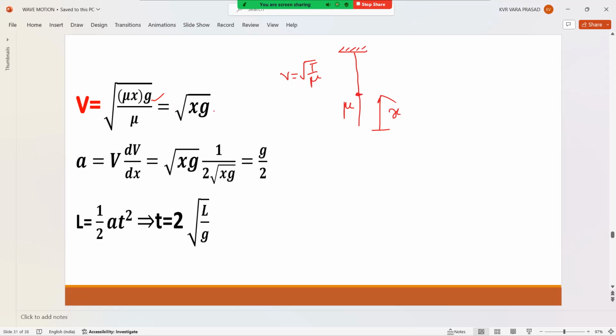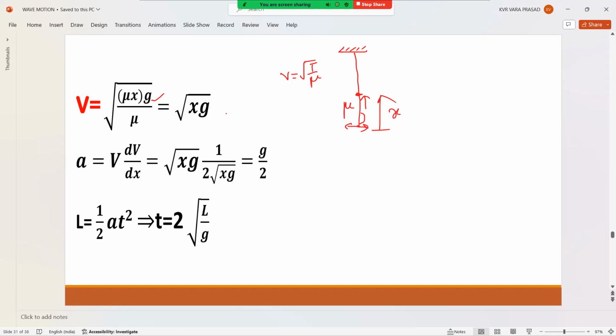So from this we can say the speed of the transverse wave increases as it moves upwards. It is not a constant. Now we have to calculate how long the pulse takes to reach the ceiling. Here we are vibrating this bottom end horizontally, then a pulse will be produced which propagates upwards. So we have to find how long this pulse takes to reach the ceiling.